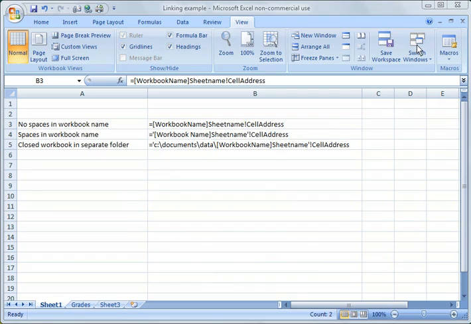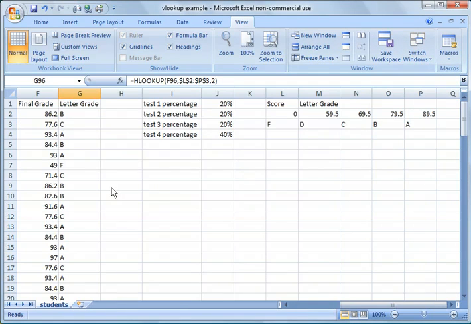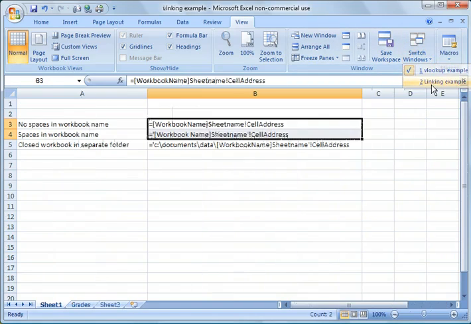So in this case I'm going to switch windows here, and this is from our VLOOKUP example that we previously did. We want to reference some data on here, pull data onto another sheet. So this could come in handy if you have two different people or two different groups. One group maintains the data and one group works on another sheet that references that data.